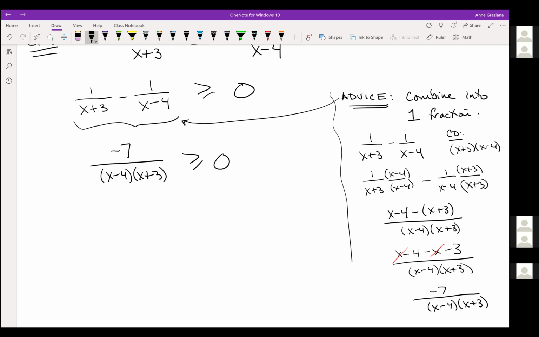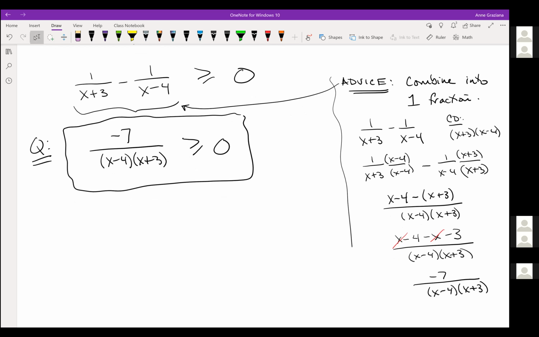which you can see is just a little bit easier. It's all together. So here's my question. I want to know when that function is going to have positive outputs, or greater than or equal to 0. Leave the denominator factored because it's just easier to calculate with it factored. All right, how about Andrew? What do we do next? For the next part, you said me, correct? Yep, I did.